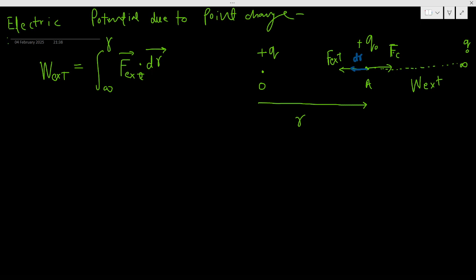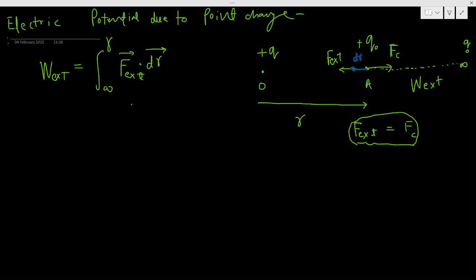Let's say Coulomb force is 10 Newton. So minimum you need 10 Newton to push the charge Q naught towards Q. That is a very important concept you have to keep in mind. What I'm saying is that F external should be equal to F Coulomb. If you want to push the charge, these forces should be the same. Keep this in mind.